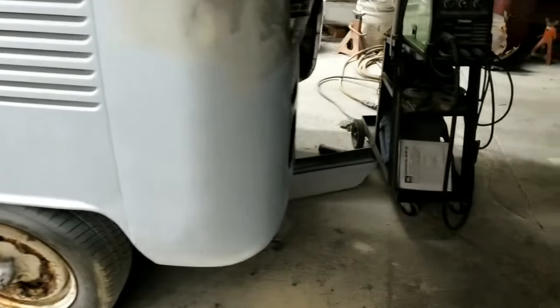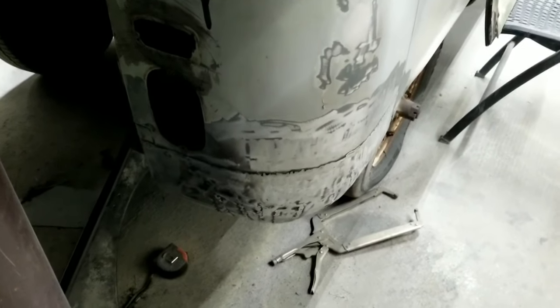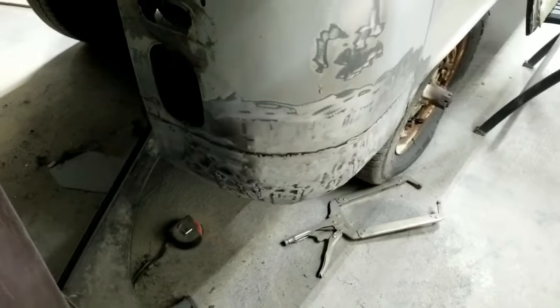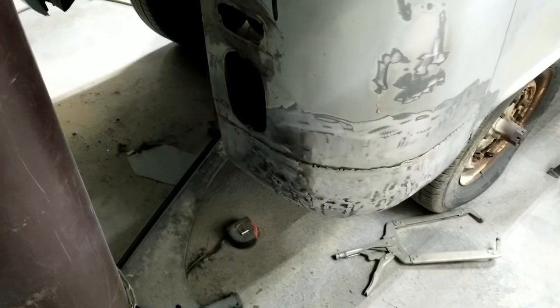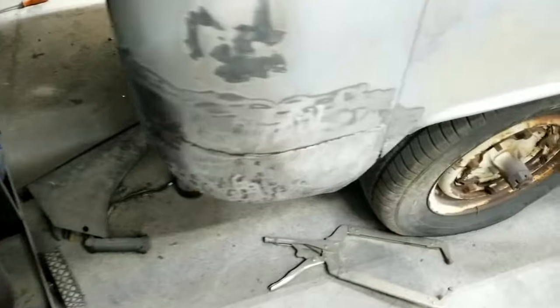Fabricated corner looks like this one again. You can see how much more work I did to that. I mean, most of that I did on camera. I did a little bit off camera. But mostly what you guys saw is what I did. And that's fabricated like that.